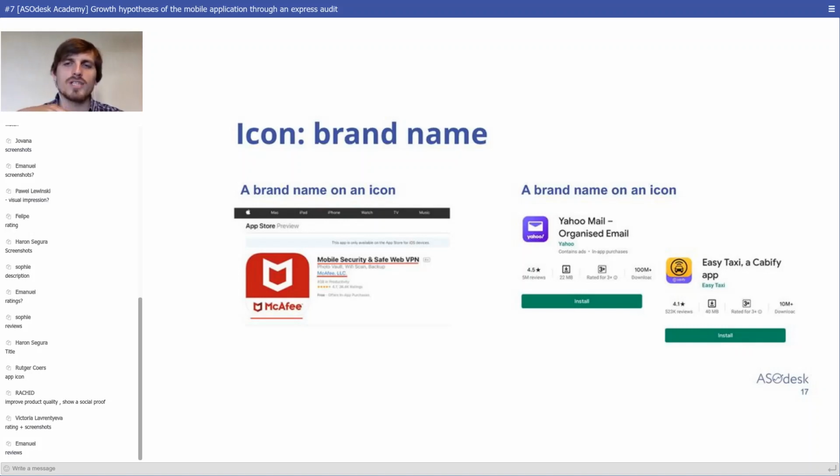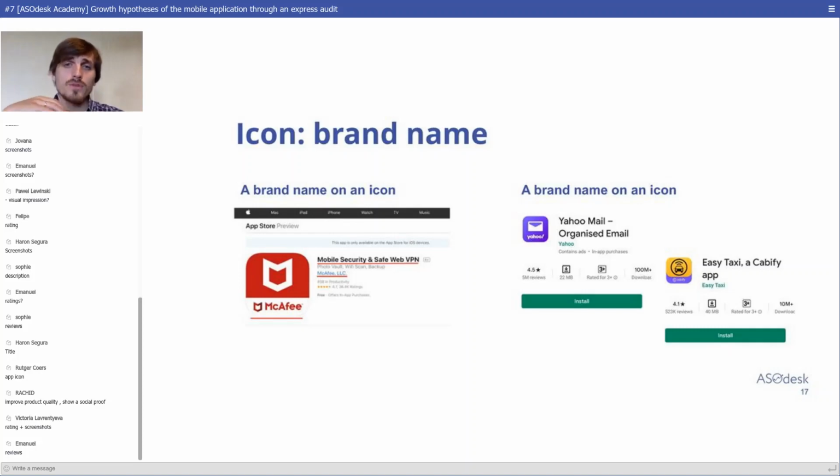A lot of taxi apps are pushing cars on the icon. So Easy Taxi had this icon for many years. Then most probably they decided they didn't want to lose it, because it is well recognizable by the users of Easy Taxi. However, they wanted to underline that they are a part of the Cabify team. So despite the fact that they have Cabify in the title, they pushed this brand name onto the icon, which is again a good trick to stand out of the crowd in the search results on Google Play.